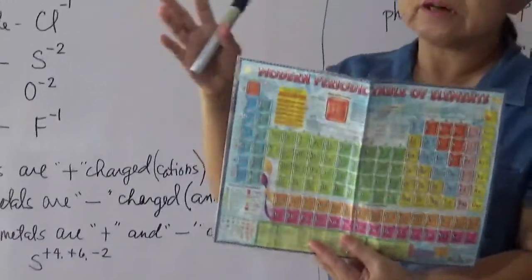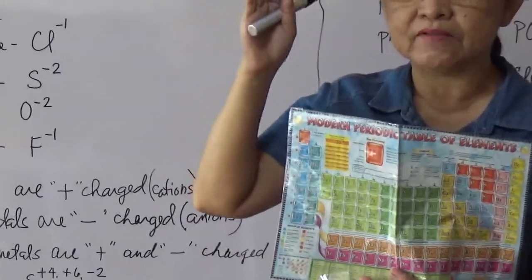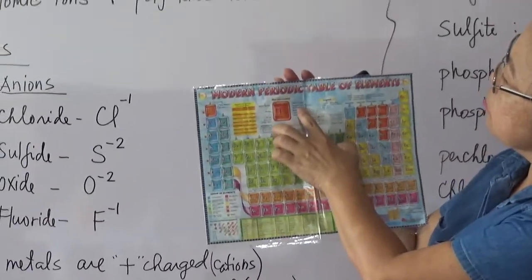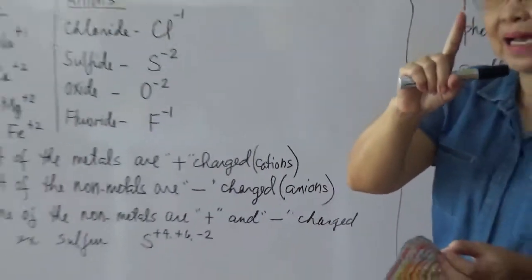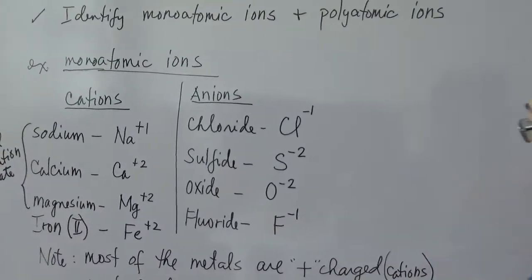Now you can see the oxidation state at the upper right side of the symbol of the element. And you have there the sample. Try to check the location of the oxidation state or valence. That is the charge. Okay, it is found at the upper right side. For example, here, sodium. Check on sodium, which is found in group 1A. You look at the charge, it has only one, +1. Okay, no other charge, only +1.